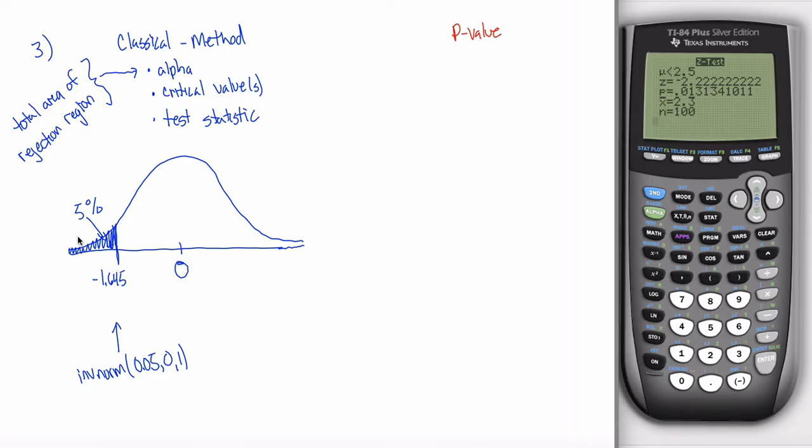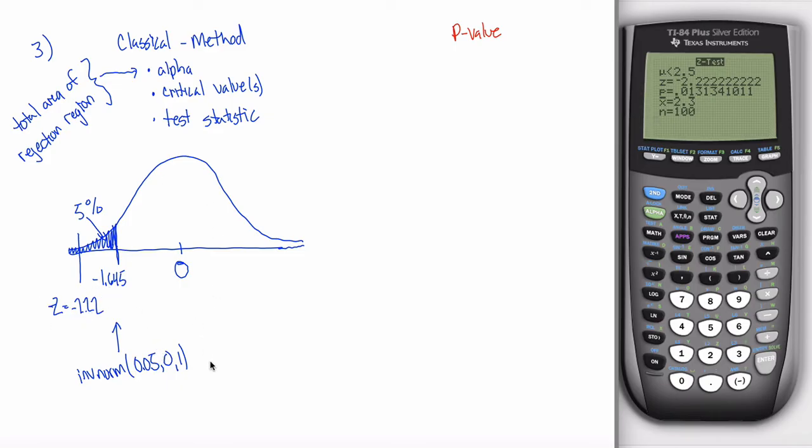So yeah, because negative 2.2 is further to the left of the negative 1.645, it would be in the rejection region. So put it anywhere out here. It doesn't matter where, just make it clear that it's in the rejection region. Typically people signify it with a Z. Z equals negative 2.22. I don't care too much about the rounding. We won't have a case where the test statistic is all that close to the critical value. So it doesn't really matter how you round. You'll be able to tell that this is in the rejection region.